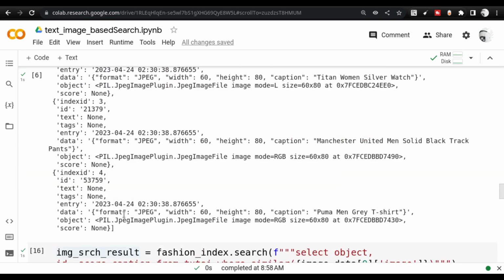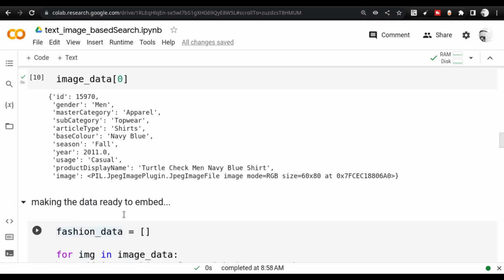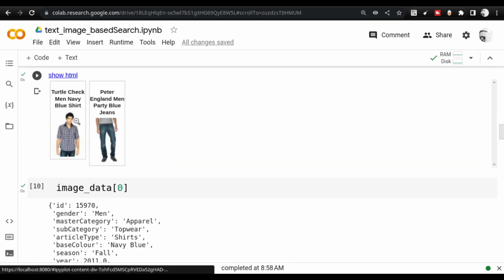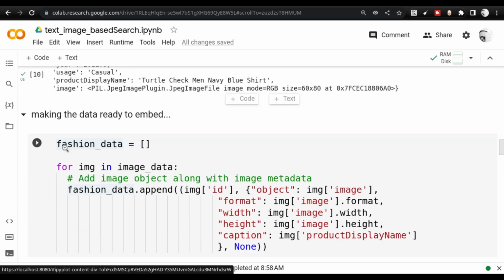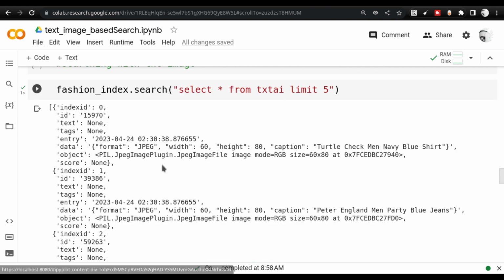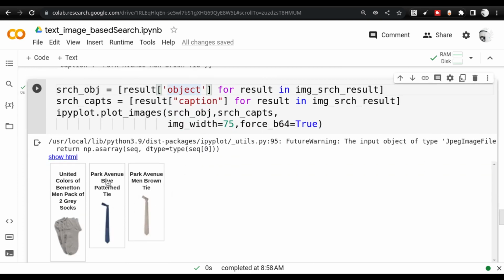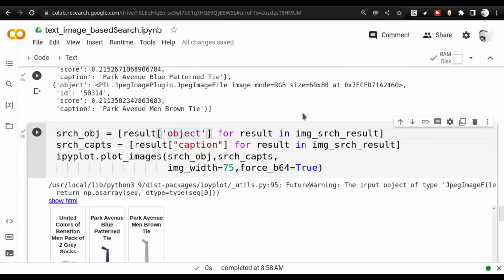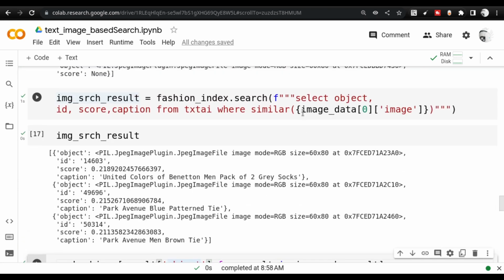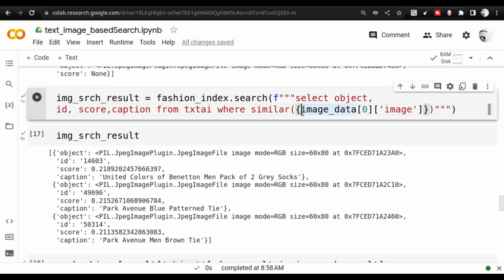If you send the image for similarity, it looks at the image as a whole. It's not going to know that it is a shirt, a tie, or whatever it is. It is going to see the color patterns, the numbers that this particular image creates, and with respect to those numbers, whichever other images come closer are returned. This is something you have to clearly understand. Sometimes you might expect that if I send a shirt image, I will get a shirt image back. Not really. This is something you can tune.